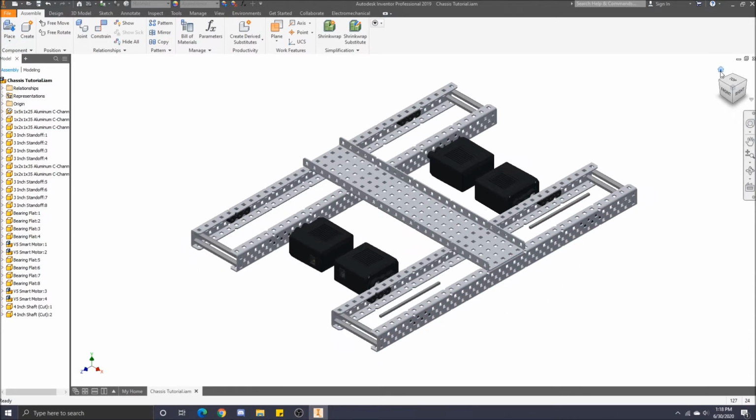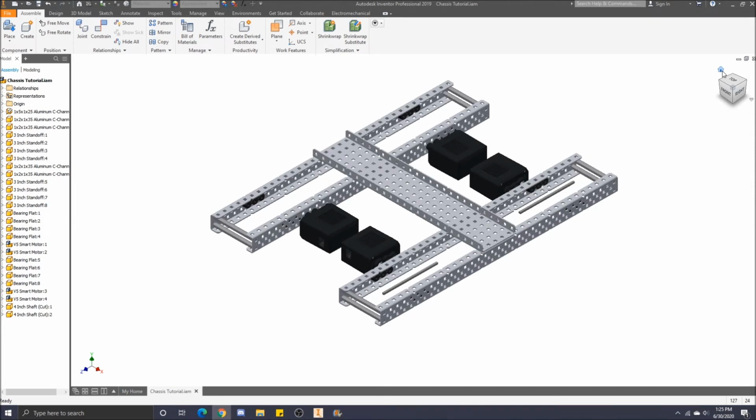And there we go. Okay, so in this video, I am going to show you 2 separate methods of inserting the axles into the motors. I think that the first one I'm going to go over is more difficult, but I will show you both anyway, and you can do whichever one you like better. This first method involves using a bunch of mates. Essentially, we'll be mating all of the faces together.